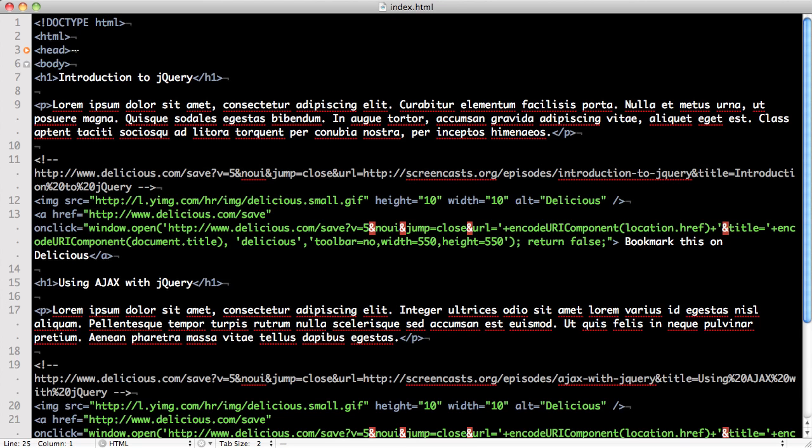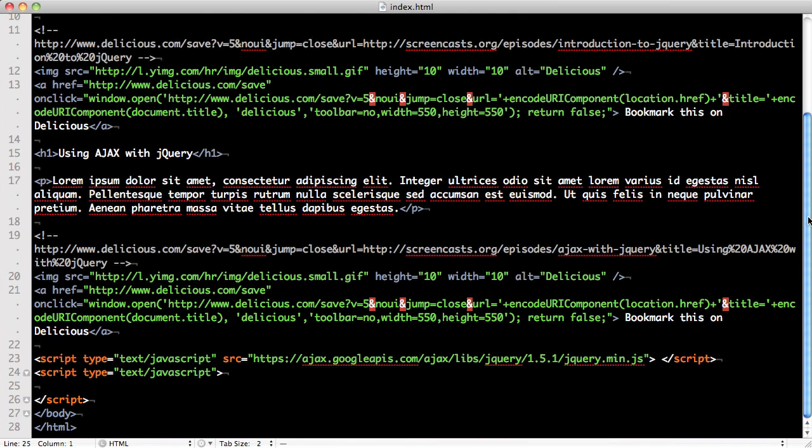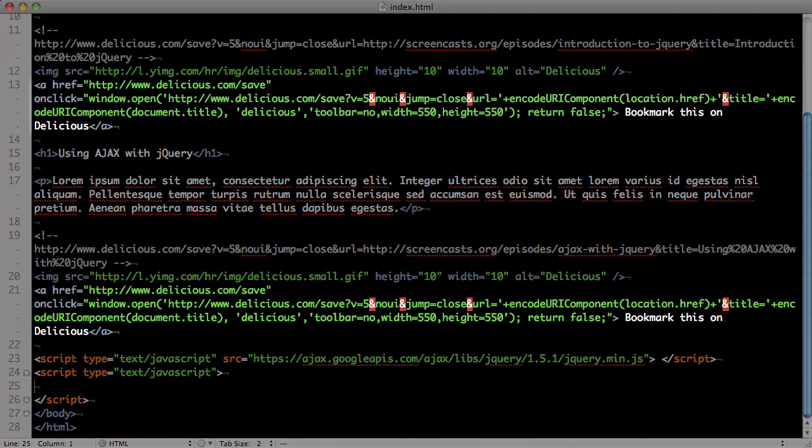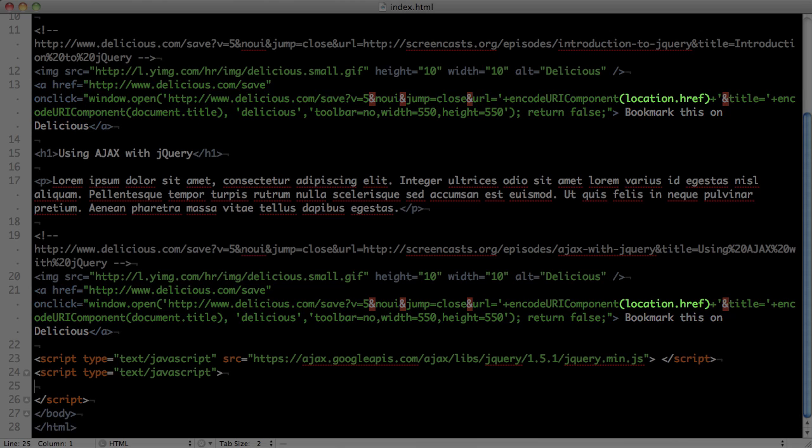Here we have two articles titled Introduction to jQuery and Using Ajax with jQuery and some lorem ipsum text. This is what you'd expect on a typical blog-like site when visiting their homepage. Our code has to work in this type of environment as well as on the article pages. Included in the code are two of the Bookmark This on Delicious links, but they're both the same. Also, if you were to click these links now, they would bookmark the same page, as it uses JavaScript to determine the path from the location.